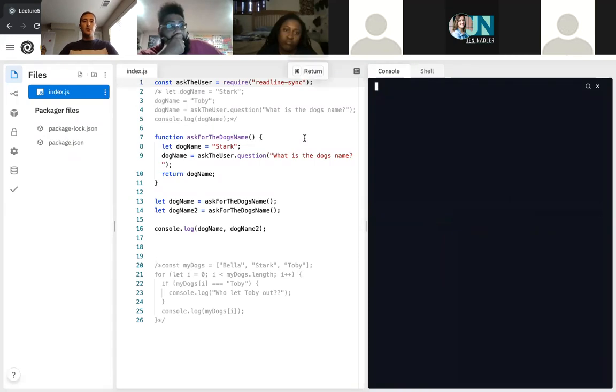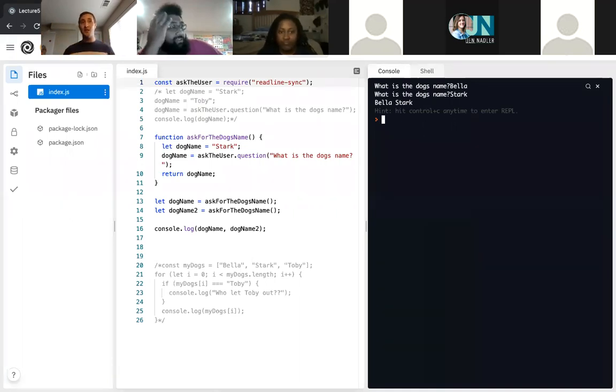So what we just did is we put those 2 function calls on lines 13 and 14: reusability. The first one I say Bella, and then it asks me again, Stark. Now we see Bella and Stark, right? This is the reusability aspect of the function. We can reuse this function, ask the same question, and get those responses back. I'm seeing some people going, wow, that's a true mind blower. We can now reuse our code. We can save the environment, we can recycle. It's amazing. And it also takes fewer lines of code to do stuff.